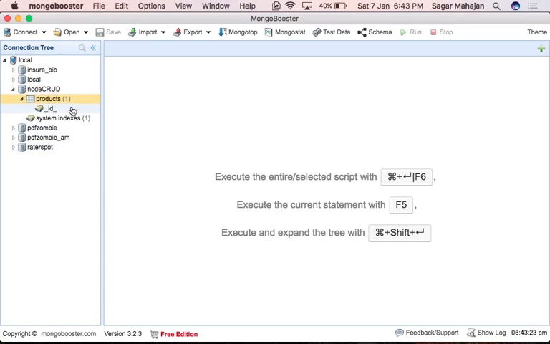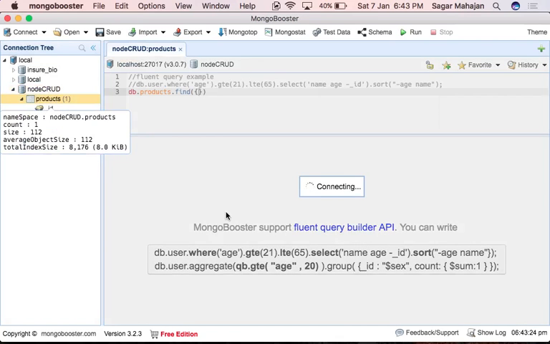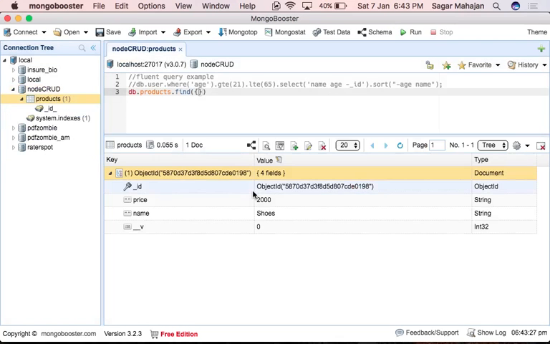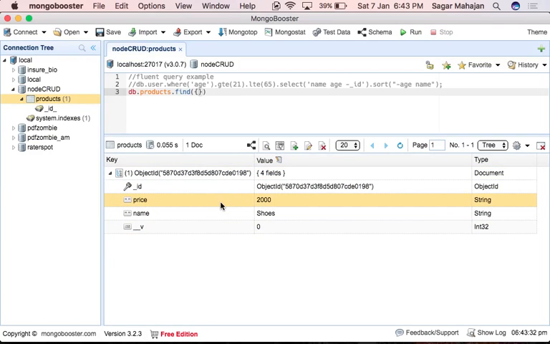Right now I am having only one document in that. MongoDB is schemaless, so in each document we can store any data. The columns or fields of the documents need not be the same. The documents are nothing but JSON objects.